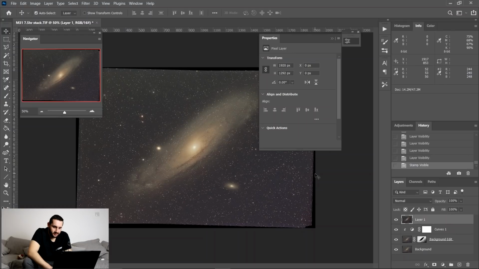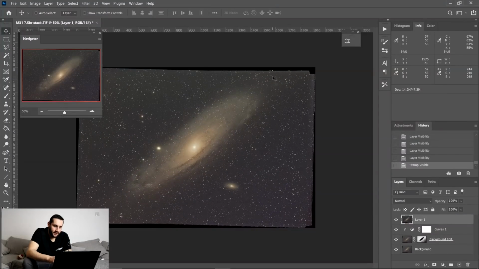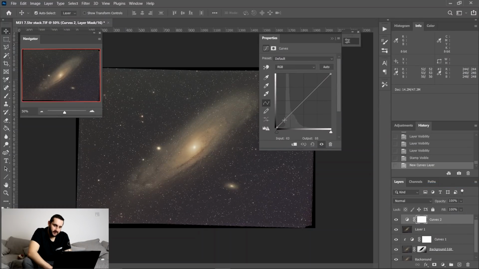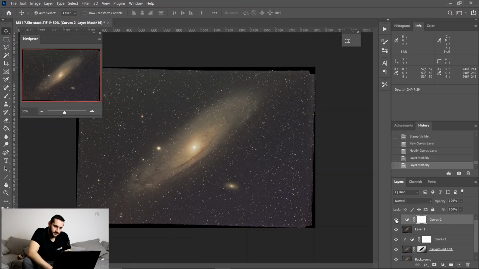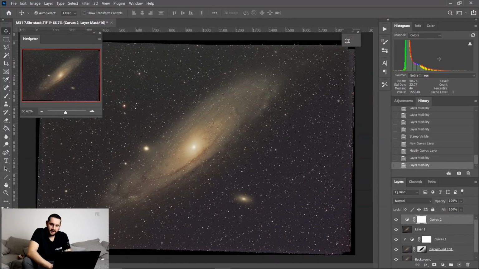I'm going to stamp that layer, so Ctrl-Alt-Shift-N+E. And now I can work on my galaxy. You could just do a curves adjustment here, so we can just try normal curves. Going to do a contrast curve. Pull it down on the back slightly. Raise it up that way. A little bit more punchy, tiny bit more contrast. Let's see what the histogram is doing. So again, wider and wider. I'll merge that down. I don't usually merge down, but again, I'm trying to save on memory for my laptop.